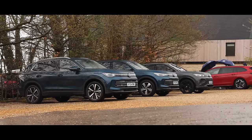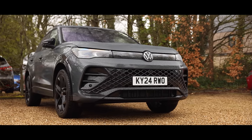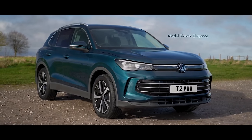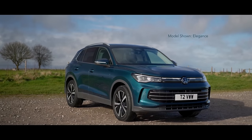The Tiguan will be available in five trims: the Tiguan which is the entry level, Life, Match, Elegance, and as seen here the R-Line, which is the one we're driving today. It's sporty and aggressive, and thanks to a bolder and larger front bumper there is a look of confidence about it — it kind of looks like it has its chest pumped out.